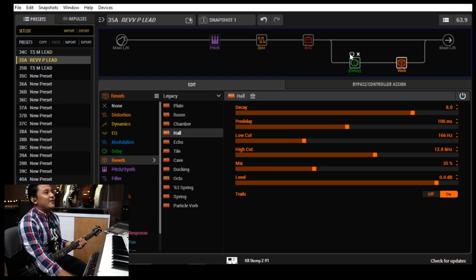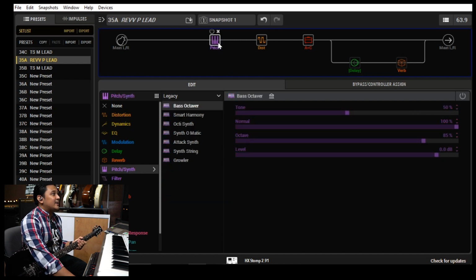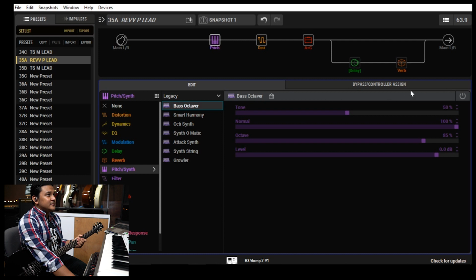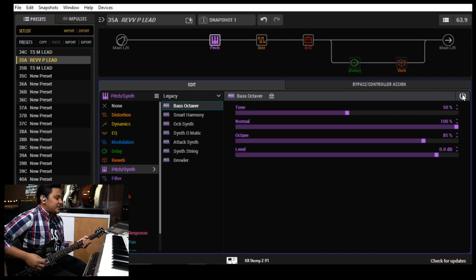Alright, so let's move on to the next pedal, which is the last pedal, where I put the pitch pedal or pitch effect, and I chose the Legacy bass octave. So bass octave is just an octave pedal, so without it, and then with the octave.